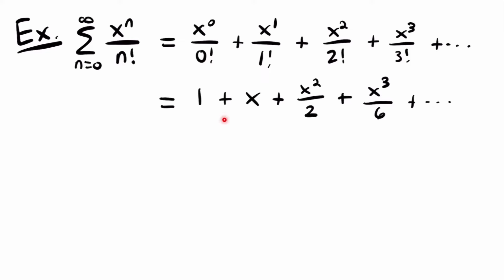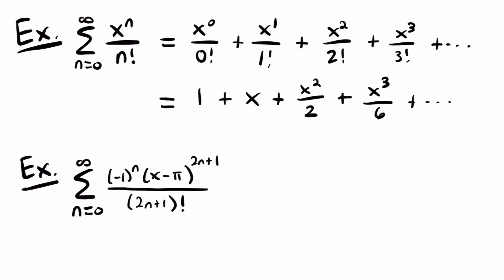All right, and so these would be the terms of this power series. And it's important to note here that this power series is centered at 0, right? Notice that the x being raised to a power of n does not have a constant added or subtracted to it. It's just x to the power of n. All right, so the value of c would be equal to 0, which means that our power series is centered at 0. Now for another example, let's take a look at this power series.